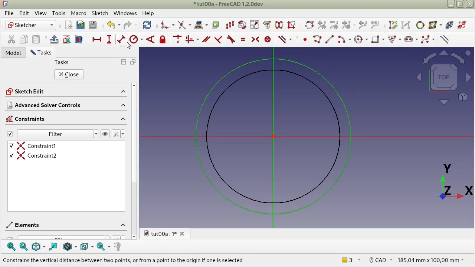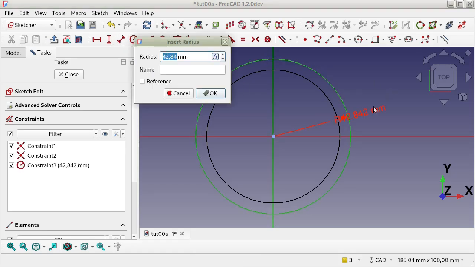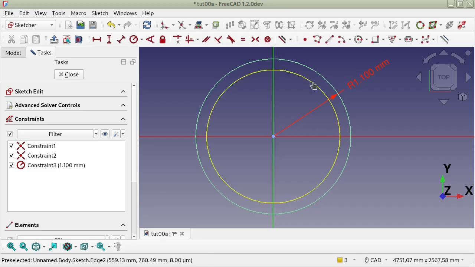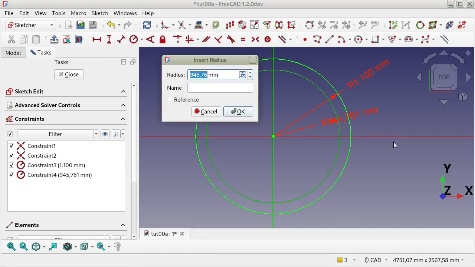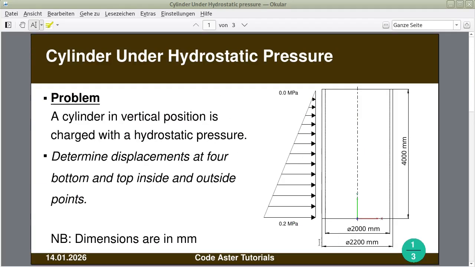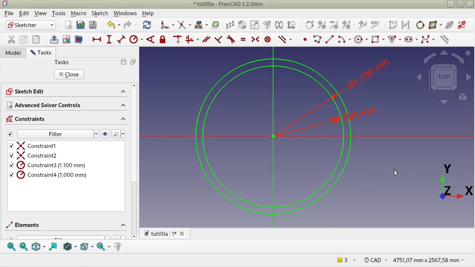The radius is 1,100 millimeter and the second one 1,000 millimeter. So 2,000 millimeter, 2,200 millimeter diameter, the radii are halved.